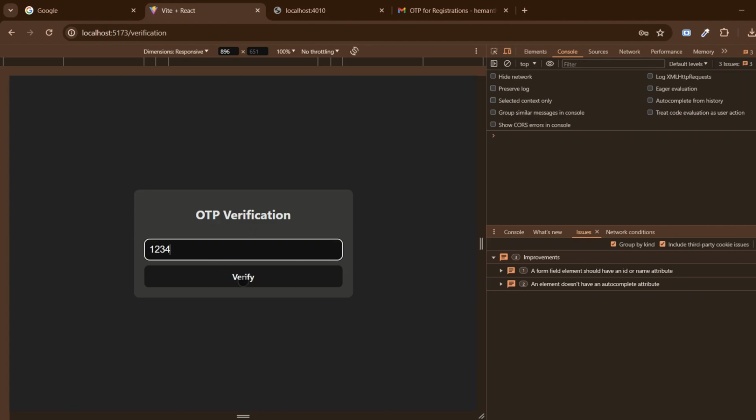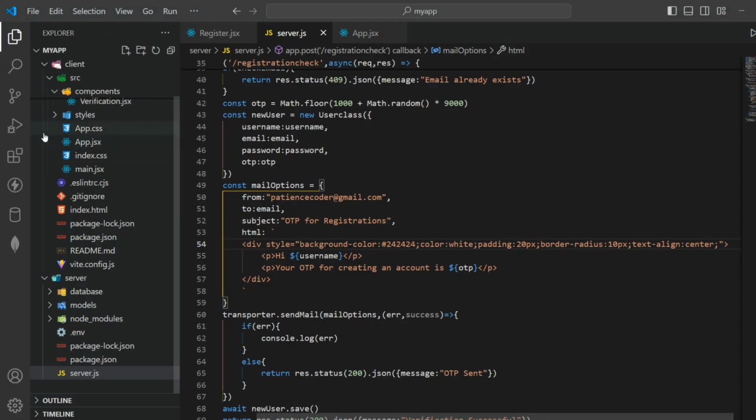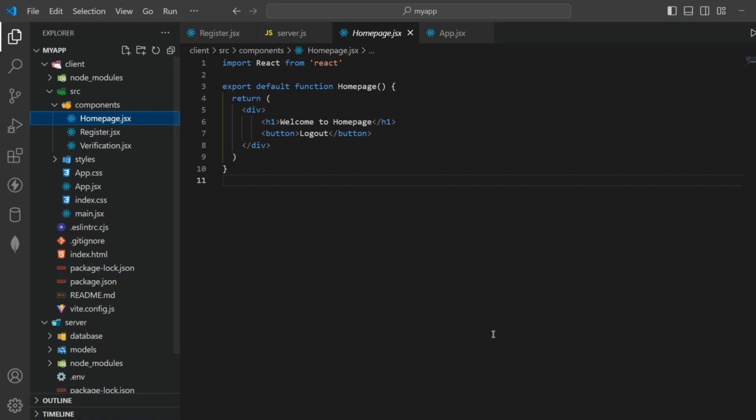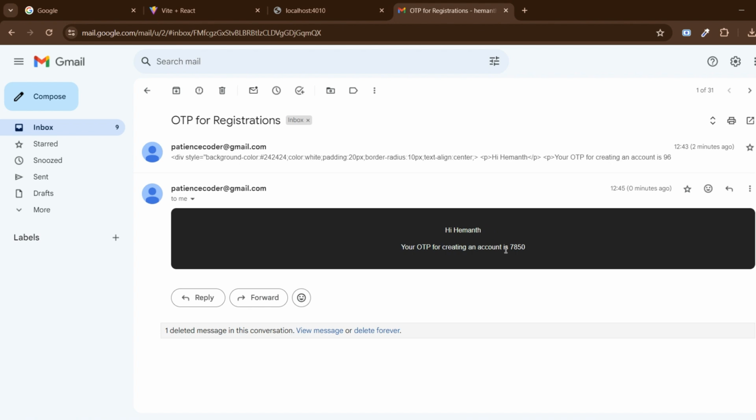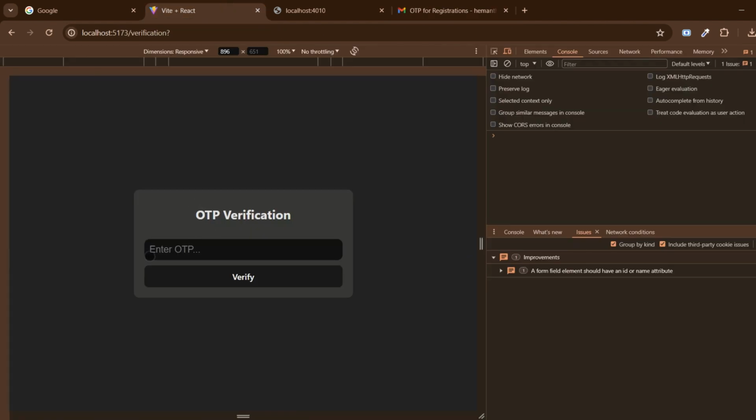Now let's enter the OTP here, 1234. As you can see, we are not getting the home page after typing the OTP and clicking on verify, because we have not created an endpoint to check whether the OTP matches the OTP which was received for the email. So for that we have to create another API endpoint for checking whether the entered OTP is correct or not.